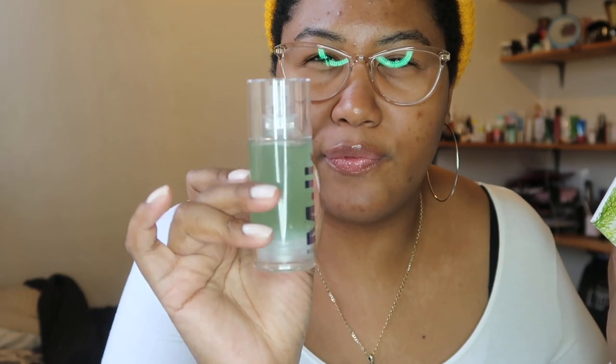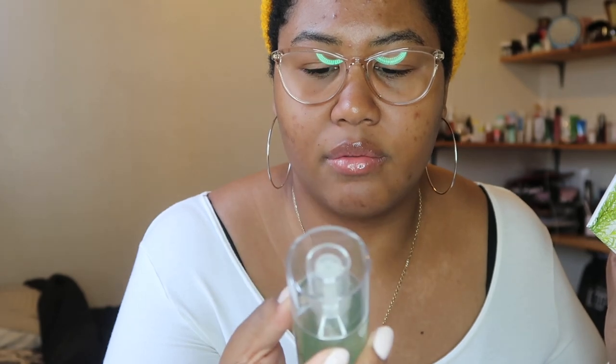Super important to my spring and summer essentials is just having regular old blotting sheets. These are about eight bucks. I got the one with the calming natural tea tree because, like I said, I'm a breakout-prone person. I like these around my nose and on my forehead. Lately I've been extremely oily on my forehead and the rest of my face has been almost dry. I just want something to keep the oil at bay. I like that there's 100 sheets — I'll probably finish this up by the summer.